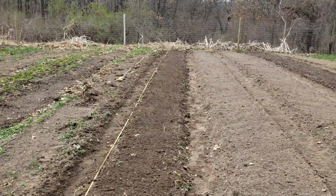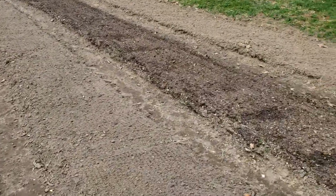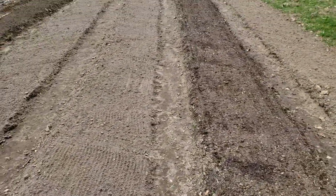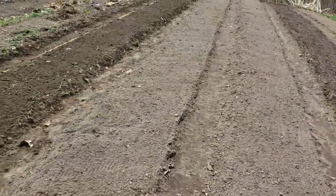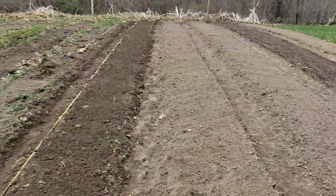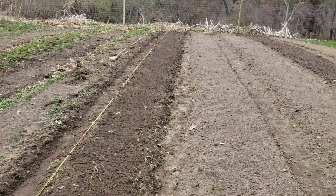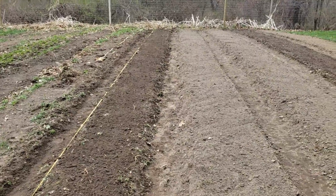So in the meantime, I think I'm gonna cover these five beds. I'm gonna add a little more water to my carrots. I'll give it all a good watering, and then I'm gonna cover it with my tarp and let my carrots germinate. So that is how we shape our beds here at Simplistic Farms. No fancy equipment, just a little bit of hard work and a couple simple tools, and you can get the job done. So we do like to try to keep it as simple as possible. Not always easy, as the name implies, but get out, enjoy the weather, get your gardens prepped.